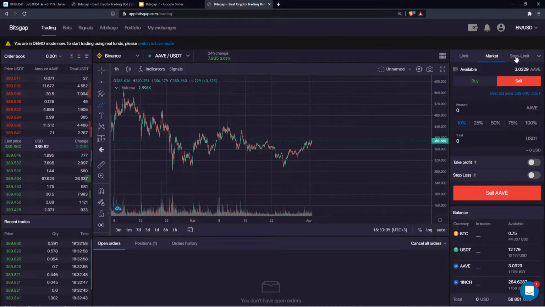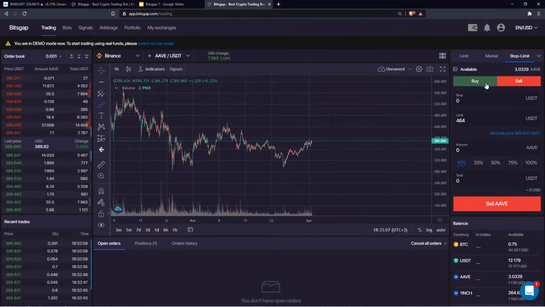But yeah, you have market buy, stop limit. Just play with these orders. As now you understand the logic behind these order types, you can come up with your unique strategies and find which ones suit you the most. Okay, so that's the key to success when it comes to smart trading.